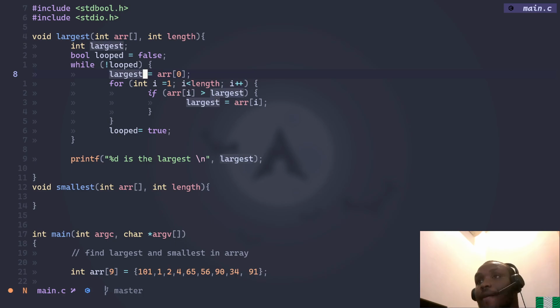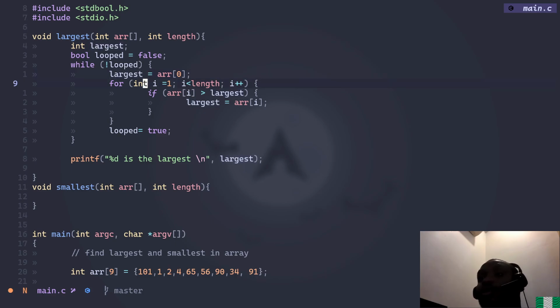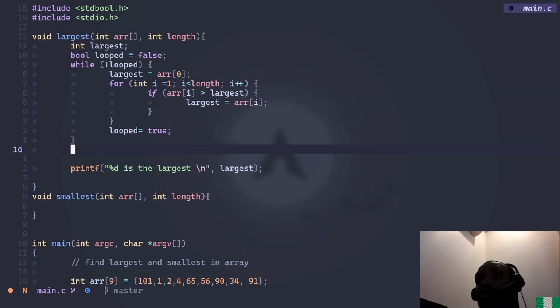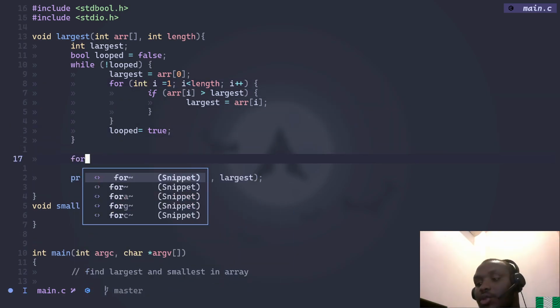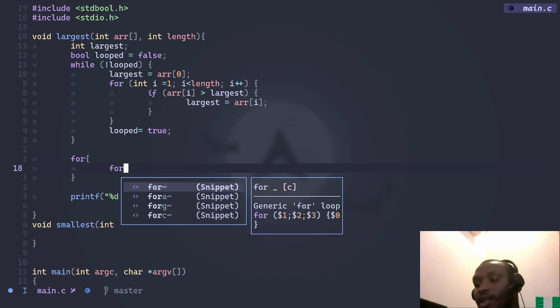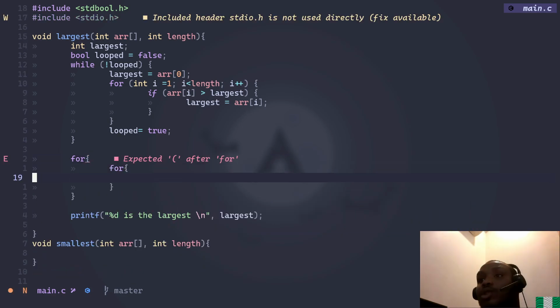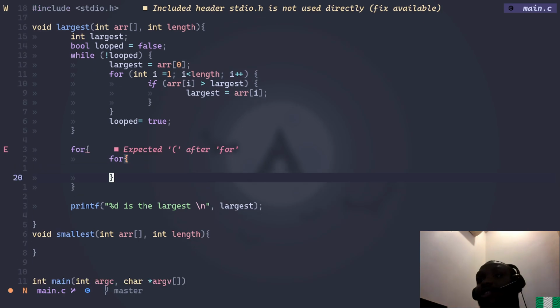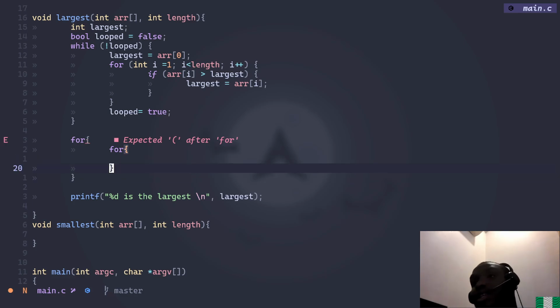Just to prove my point, I wanted to show an example, but let me just explain it. Initially what I wanted to do was maybe two nested loops, but the problem with this is when this finishes running, it will go on and this will continue, then this will start again, and it's just too much.